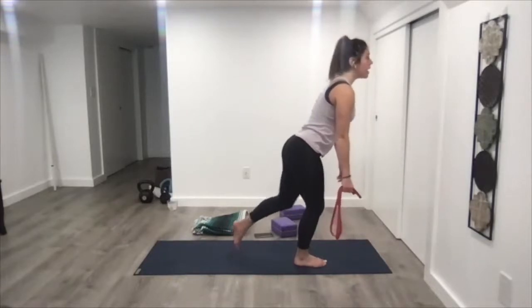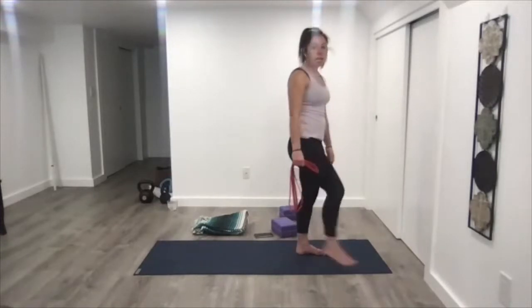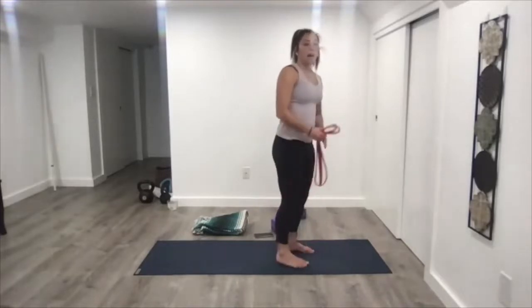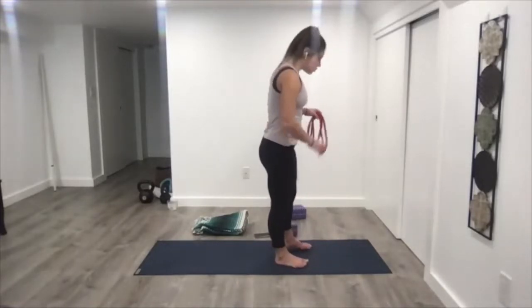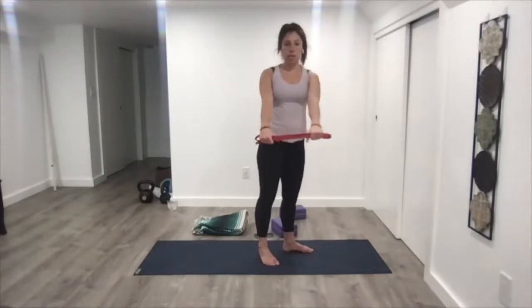Awesome. And then when you're ready, step your left leg up to meet your right. We'll stand all the way up, shake out the legs, right? Shake out the legs. Awesome job. Okay. So when you're ready, just take classic overhand grip. So just classic holding the strap.